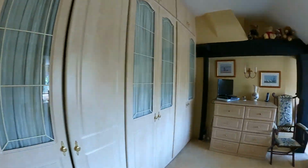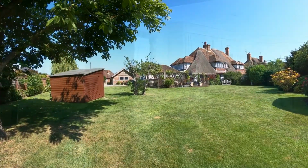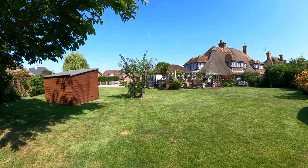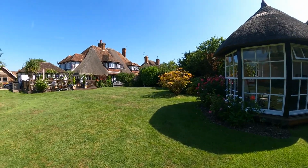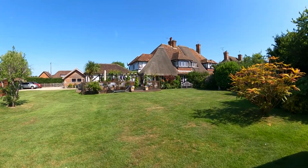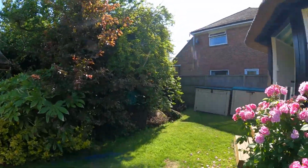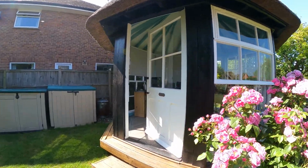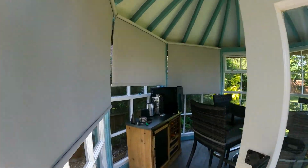Now just coming across and taking a last little glance there at the bedroom, we're now going into the rear garden. So this is where I'll leave you for just a few moments to take the space in. You can see there on the right hand side you've got that gorgeous garden room or summer house, depending on how you'd like to use it, but what a stunning plot and garden to have. So again, I'll leave you for a few moments to enjoy this space, and then we'll recap a few points on the property a little bit later on.